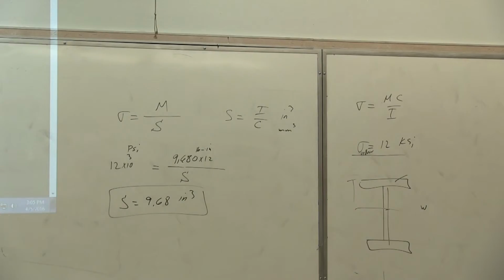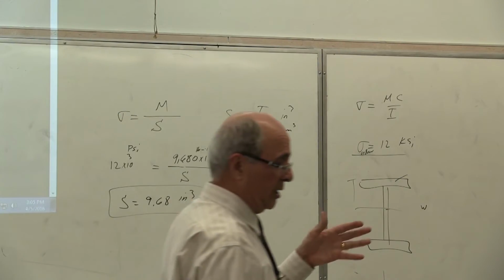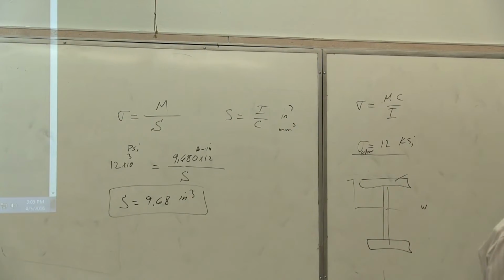So that is what the required S is. So if you go to the table that I gave you, on page 19 or 20, choose a section. Now, I remember last year in one of the finals in ME 219, somebody went to the top of the table and for this beam, chose a beam this height. Everybody understand that? That's a no-no.